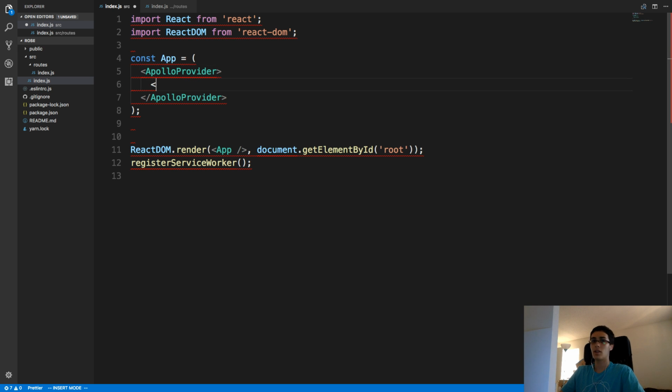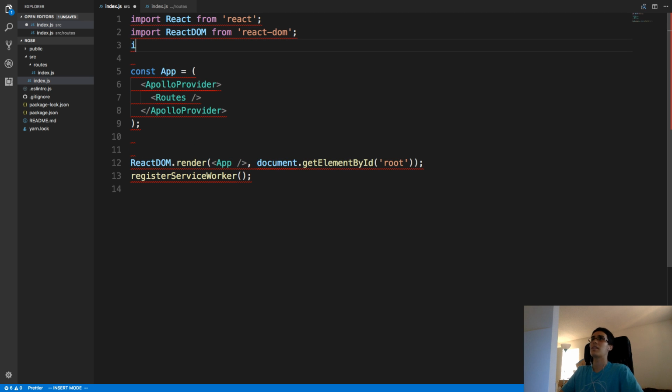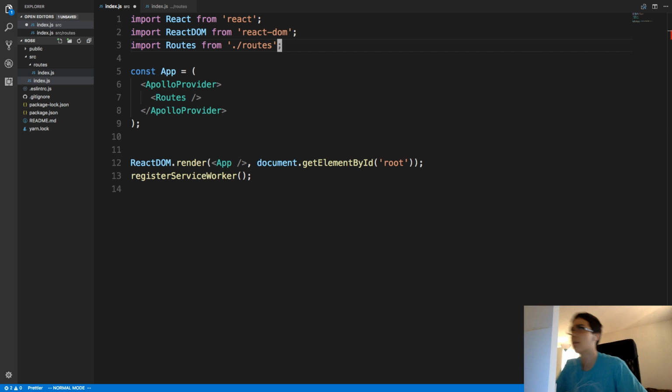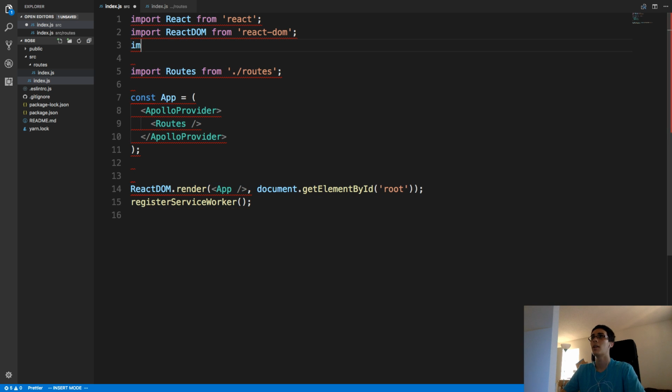I'm going to try not to use Redux for this and see if we can get everything working without it. So now I'm going to import this index route here. So routes from /routes, and then that is going to be what's rendered here. And then we can import Apollo provider from React Apollo.